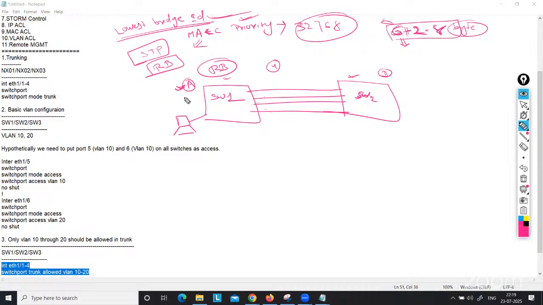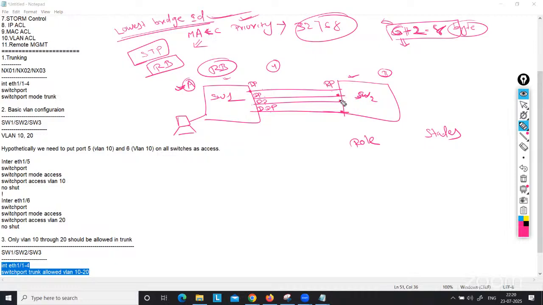Now in the root bridge, what are the ports? Don't tell me the states, tell me the roles. You know the difference between role and states? Yes. Okay. These are all designated ports, DP, on the root bridge side. And on the other switch, there will be the root port. The rest will be blocked.